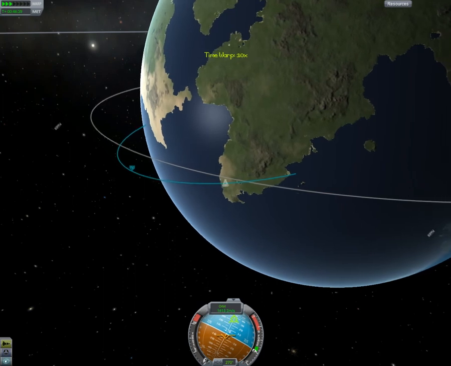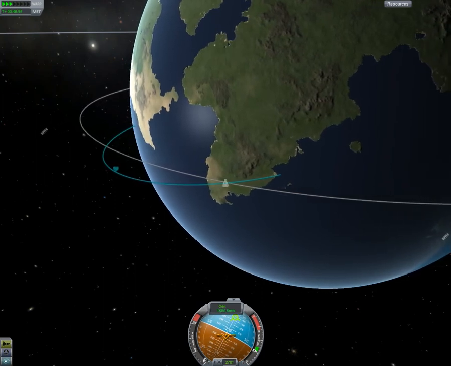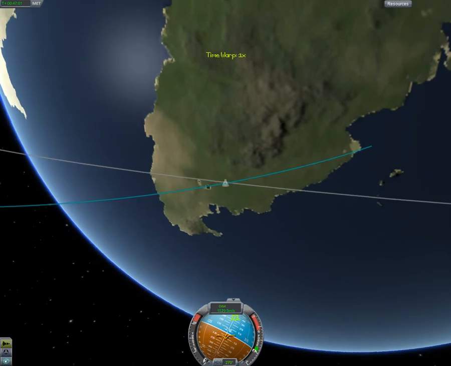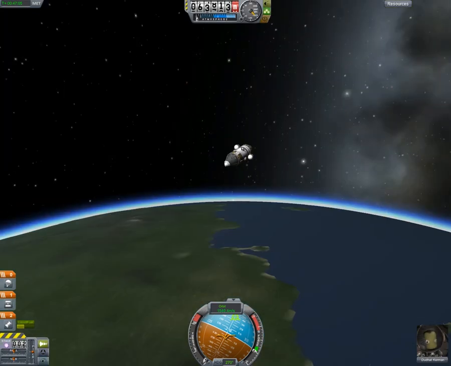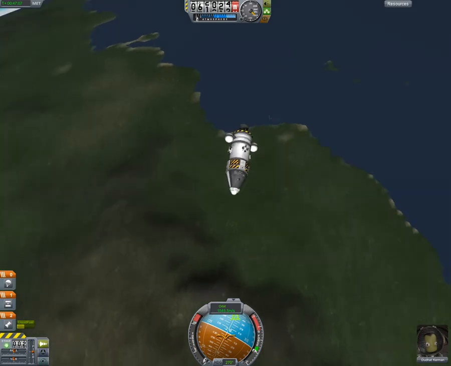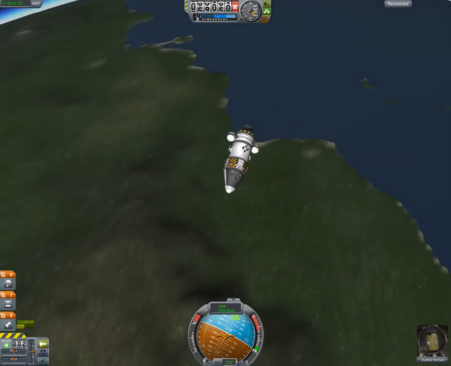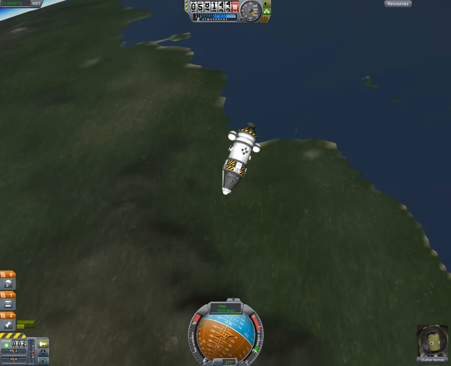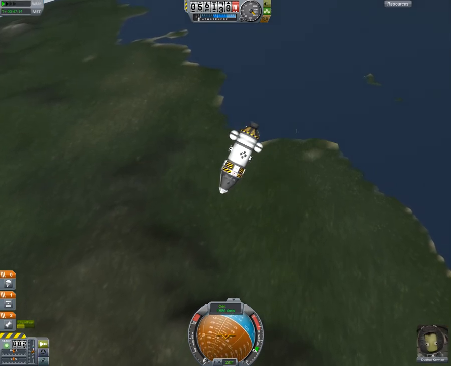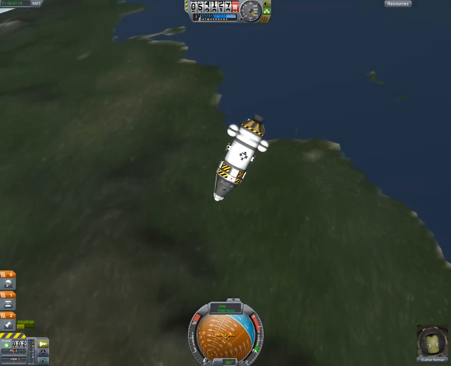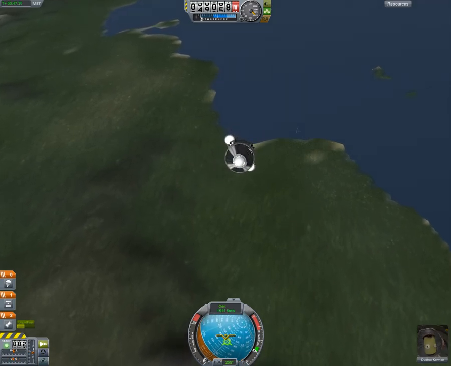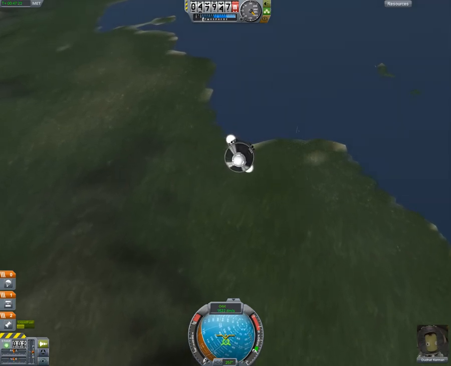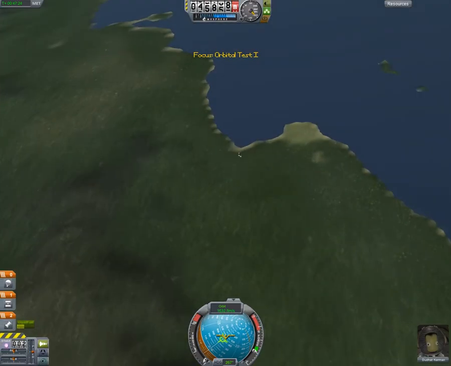Alright, so what we're seeing now is as the planet's rotating, the impact point has shifted. So if I keep this up, I might actually land. You can kind of see it. It hasn't rendered the beach yet, but you can see the runway strip kind of, and we're coming down kind of fast. So you know what? Let's save our engine just in case. You couldn't do this in real life. You'd be all sorts of screwed up if you did.